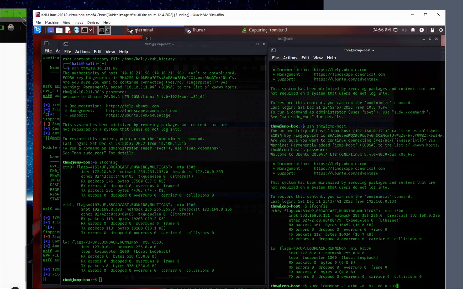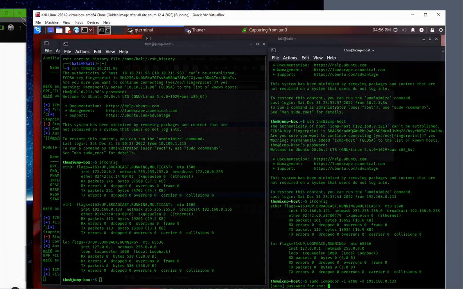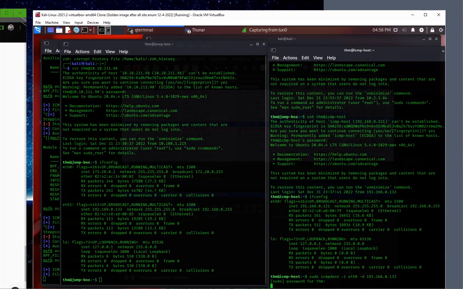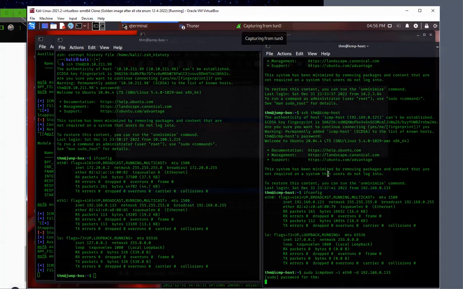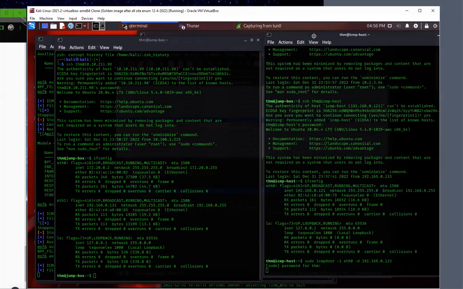Okay, and then I'm going to go ahead and input that. And then it's going to require you to put your password in. All right, and then you'll see it kind of just pauses there, and that's perfectly normal.